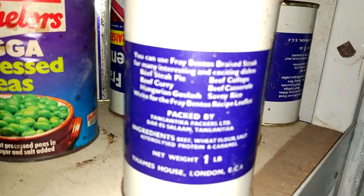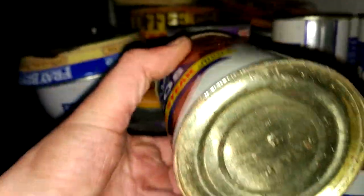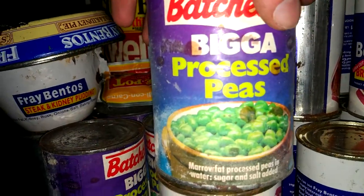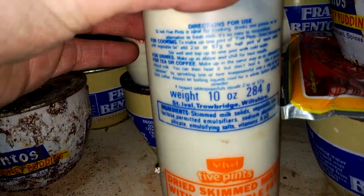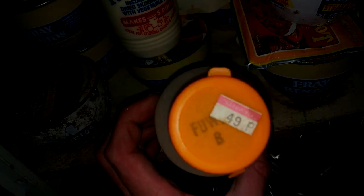The cans are measured in lbs and there's no date anywhere - this predates when they dated food. You've got processed peas. Someone's opened up this product. Look at this stuff - five pints dried milk, weight in oz, and there's no sell-by date because they weren't required to date food in those days. It cost 49p and it's from Safeways, so that gives us a date. It's all long-term food that you can keep for very, very long periods of time.